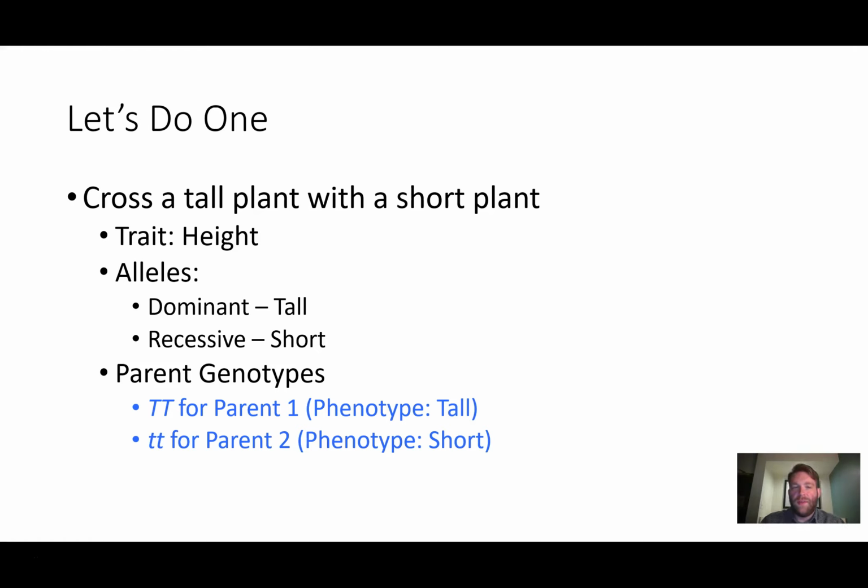What you're going to do with a Punnett square is cross a tall plant with a short plant. So we're going to assume that we have those pure breeding parent plants like Mendel had. And with the trait we're going to focus on, we're just going to look at height. So our dominant alleles are going to be tall, and our recessive alleles will be those that are short. The parent genotype then, if we have a homozygous dominant parent, is going to be capital T, so 2 big T's. That's parent 1, the phenotype for tall. And let's say that parent 2 is short and it has 2 recessive alleles. So remember, to be short, you can only have recessive alleles. If you have that T that's dominant, you're always going to express it.